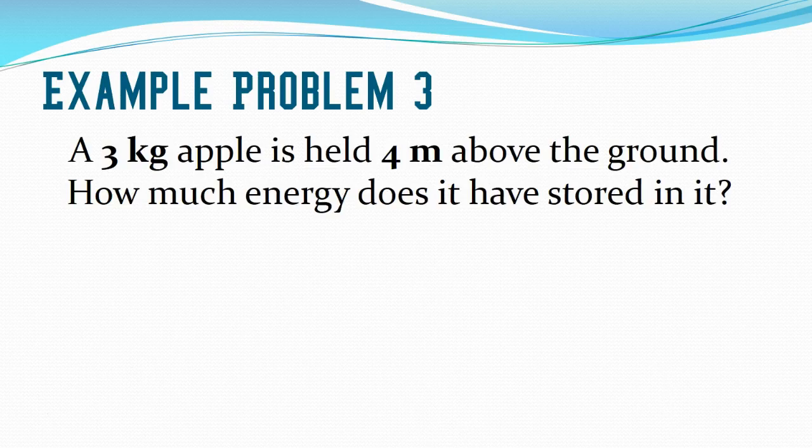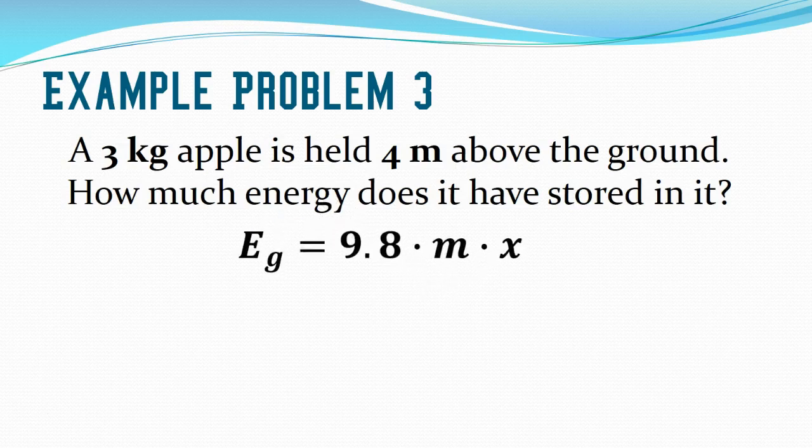A 3-kilogram apple, so we know its mass, is held 4 meters above the ground, so we know how high above the ground it is. How much energy does it have stored in it? We need to look at what form of energy is acting on this apple. It's not moving, so no kinetic. It's not stretched or compressed, no elastic, but it's off the ground, so I need to use my gravitational formula.